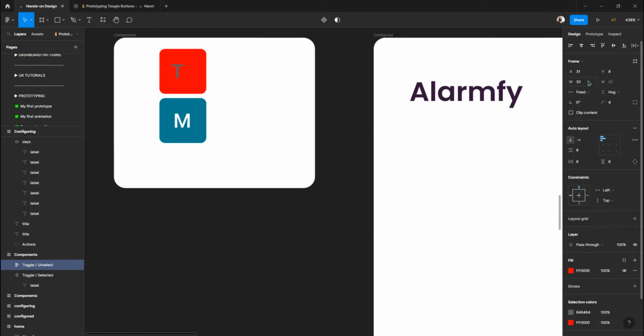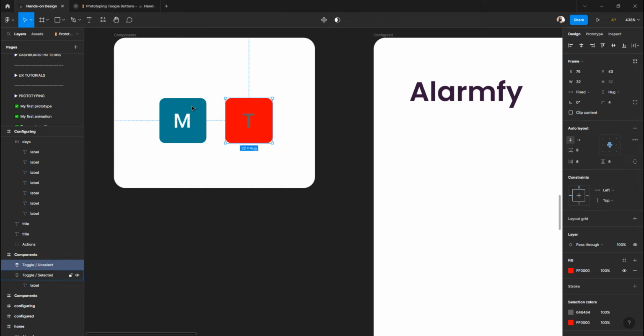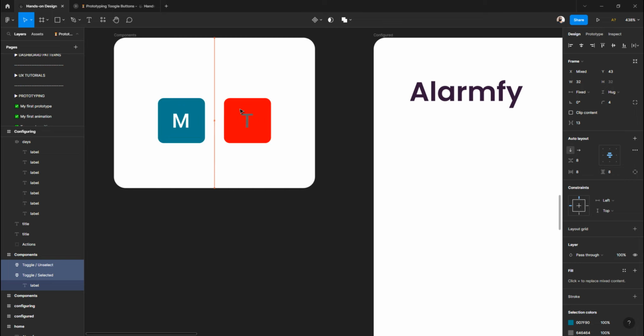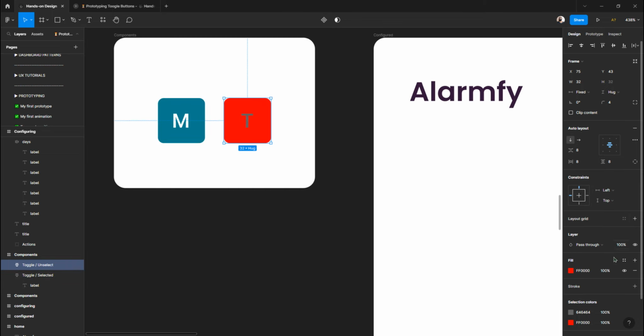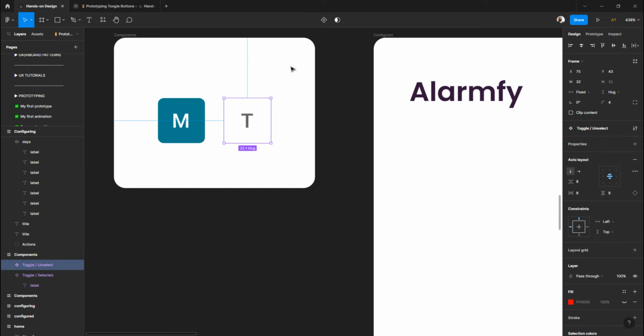Fixed, 32, centralize. The color is gonna be gray, just like this, but I'm gonna hide this red color. Many people, they don't work this way, but I do. It's okay for me. So now I know that I have what I need. Let me make this one a component, just selecting and clicking here. Let me make a component with this one too, just like this.